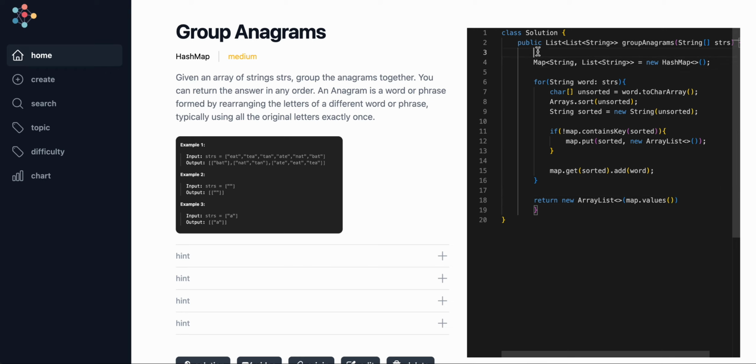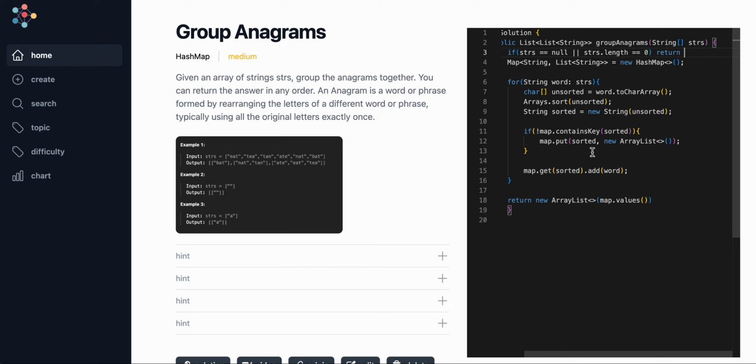And then lastly, let's do some edge case check. I will say if the input strings is equal to null, or the length of input strings is equal to 0, that means there's no word inside. In that case, we will just return an empty array. So I will say return new array list.